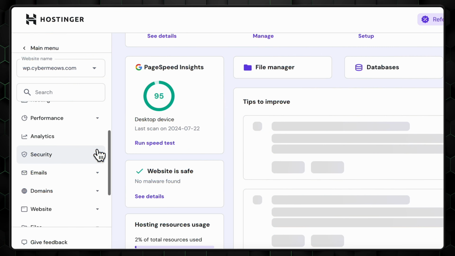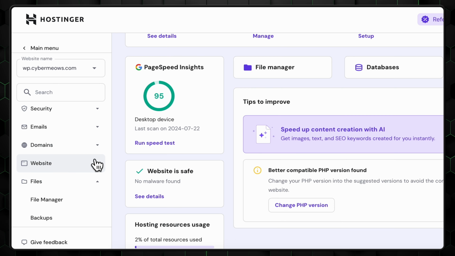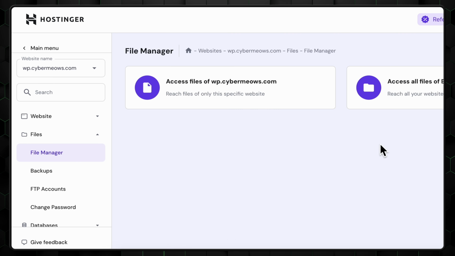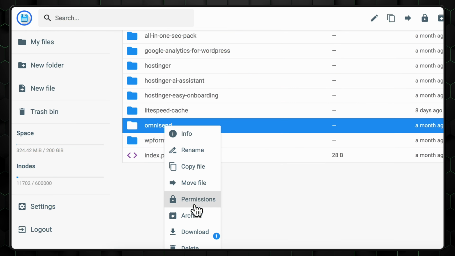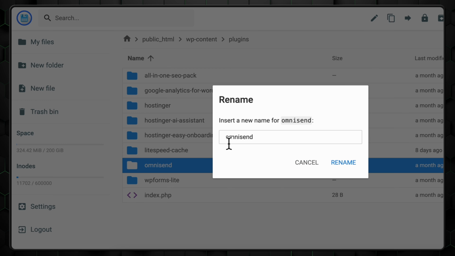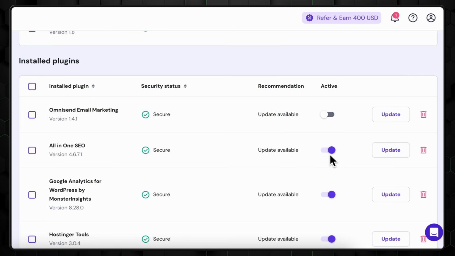If you've ever heard about WordPress misconfigurations or troubleshooting, you've probably heard the first step is to disable plugins or switch themes. It's kind of easy to do. Navigate to your website files with an FTP tool or through hosting. Go to WP Content, then Plugins, and rename by adding a dash in front. But that takes some time. Instead, we can disable plugins one by one through the Hostinger dashboard and check whether it was the culprit.